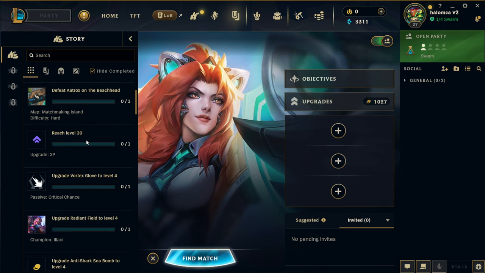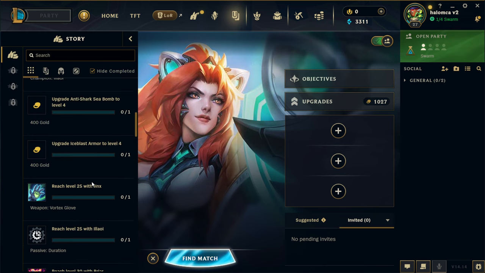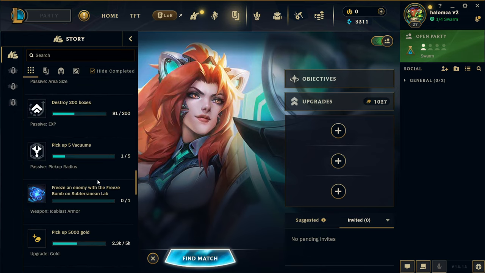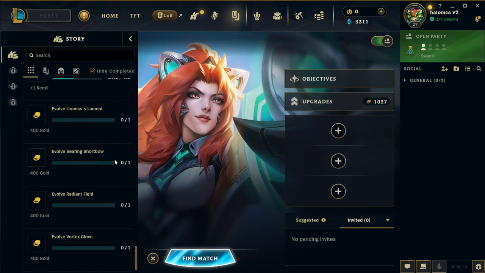I'm going to go ahead and do... So we need Vorkutrex Glove to level 4, Radiant Field to level 4, 25 with Jinx, 25 with Alawi. Have we already gotten 25 with Seraphine? I don't remember, actually, to be honest. Freeze an enemy with the Freeze Bomb on Subterranean Lab. We get Ice Blast Armor. Okay, that would be pretty easy to do, actually.